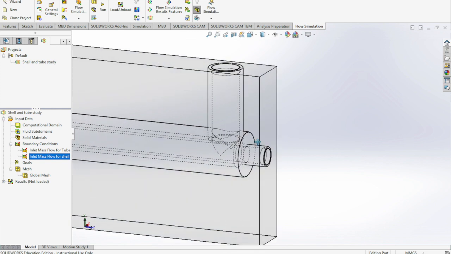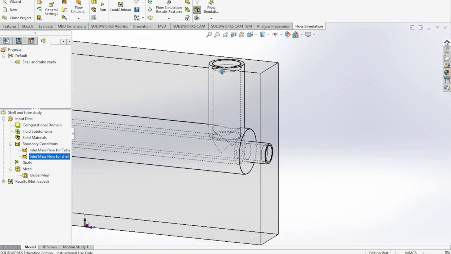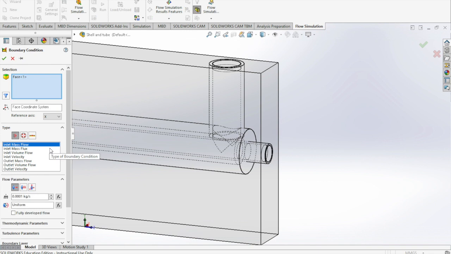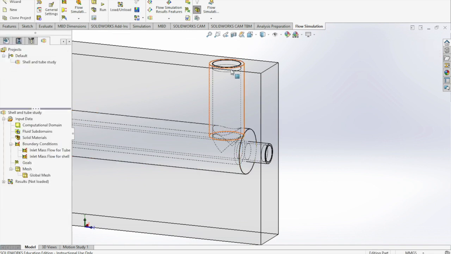to the other side. Now we want to have a pressure opening on these sides. Now again, insert boundary conditions. And this ring and this ring here.